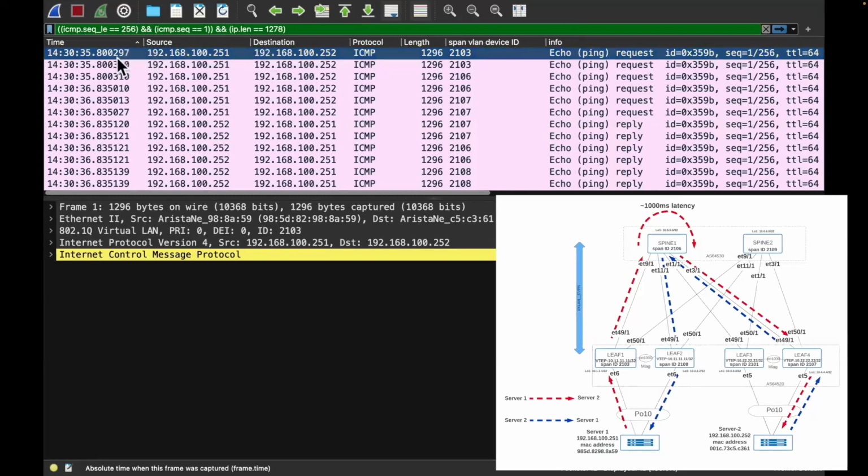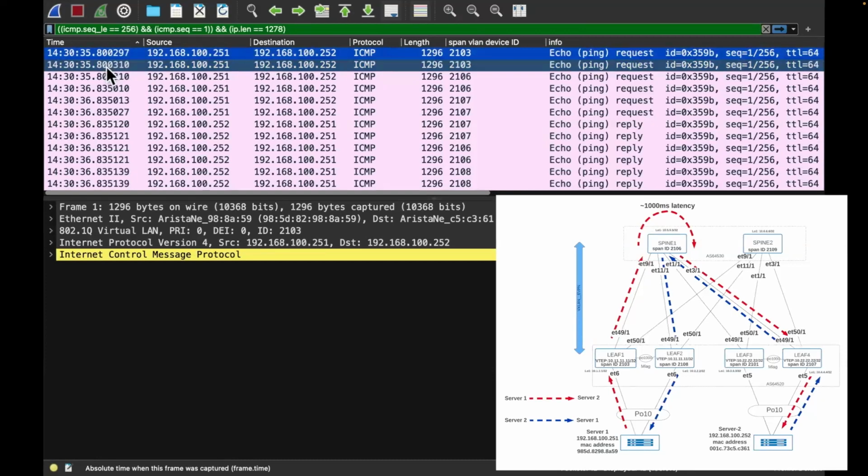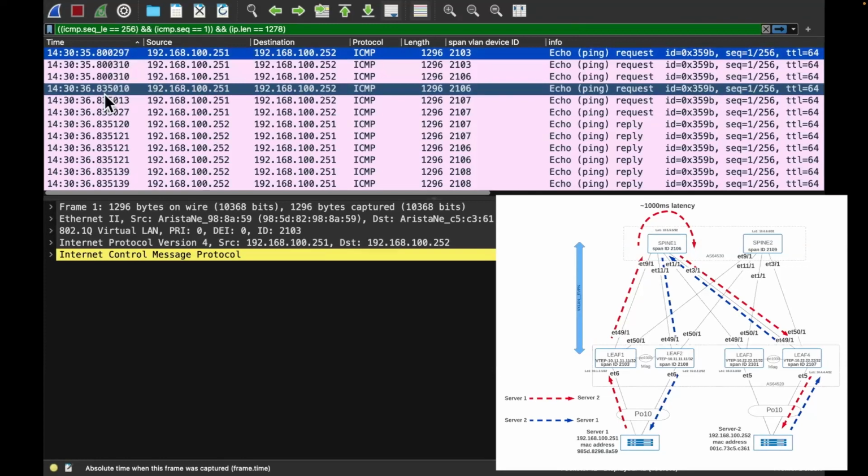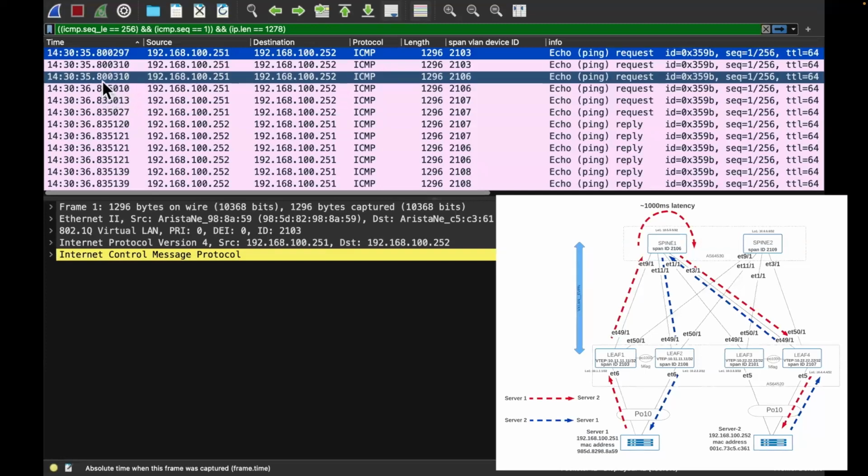So in the forward direction, we see server 1 was sending the packet to leaf 1, and from leaf 1 it is sent towards spine 1, and from spine 1 it is sent towards leaf 4. But one interesting thing we can note while it is being forwarded out of spine 1: if you compare the ingress timestamp and egress timestamp of the packets reaching spine 1 in the forward direction, we see there is a clear 1 second, or 1000 millisecond, latency added to that packet.